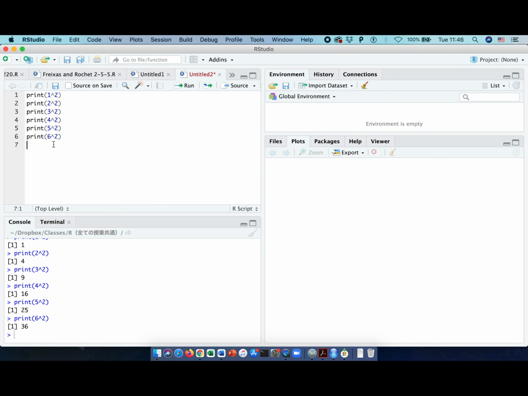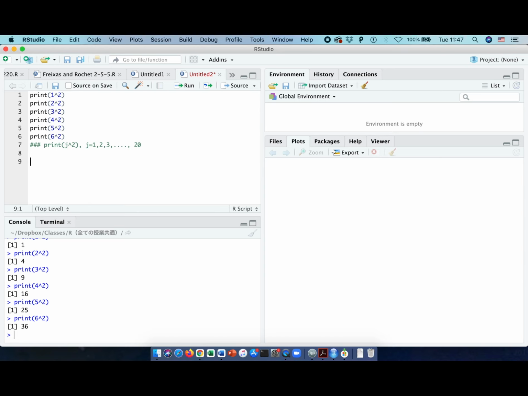Instead, what I want to do is something like this. All I want to do is print j squared, where j is 1, 2, 3, up to 20. Okay, this is all I want. I can express what I want to do in one line. I don't want to repeat 20 times. This is the idea of a for loop. So I can use for loop for this.